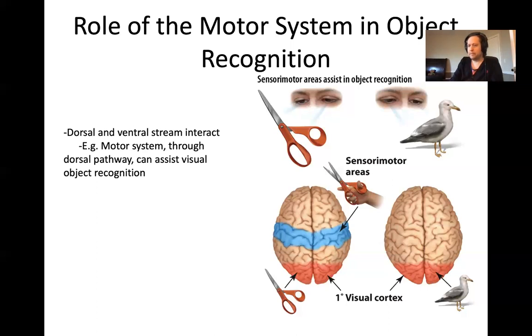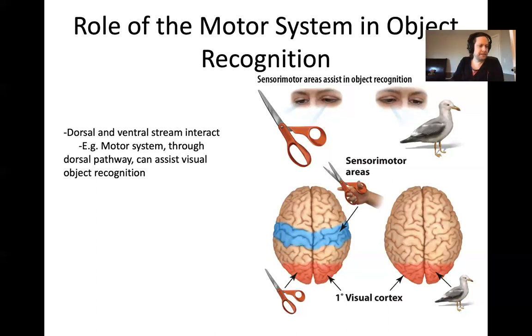So I gave the example last time of my magnifying glass, which I ended up putting away. So it's not here anymore, but my magnifying glass is something, the motor knowledge, the behavior that I usually engage in when I see it is when I'll reach for it, and then I'll grab it and put it up to my eye and look through at usually a small object like a coin or something like that. So that's kind of like the motor routine that my mind has connected to this specific object.